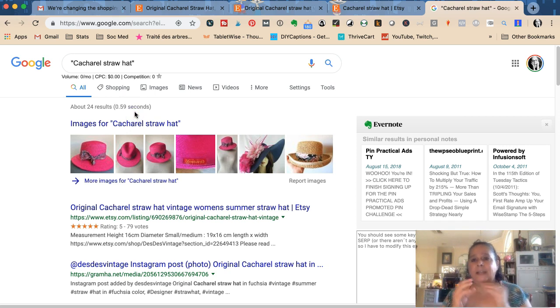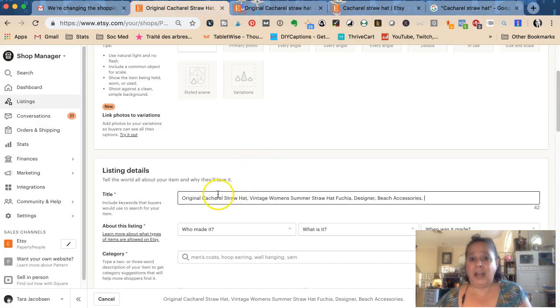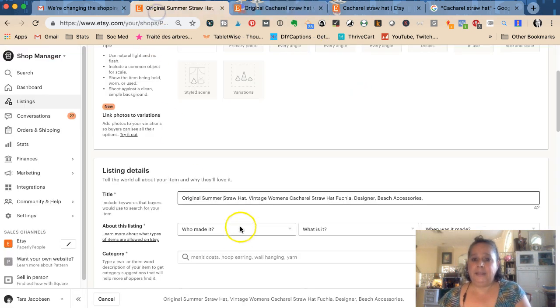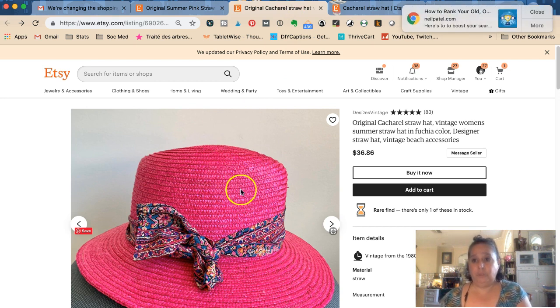So when you see something like that, you need to realize, even though you know exactly what it is, the majority of the people are not going to be searching for that. So I would switch caricature with summer. Right? Because as Etsy looks at things and as Google looks at things, they're going to go left to right. Okay. It probably is fuchsia. But I think that pink is also a color it is, right? And more people probably will search for a cute pink hat than a cute fuchsia hat.